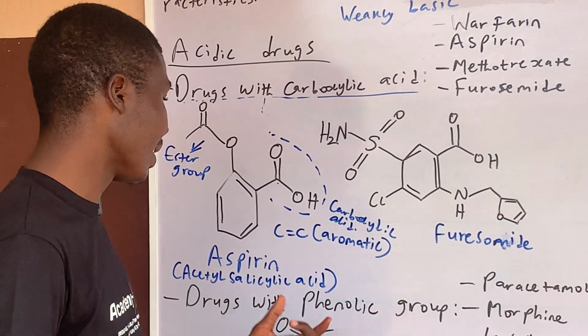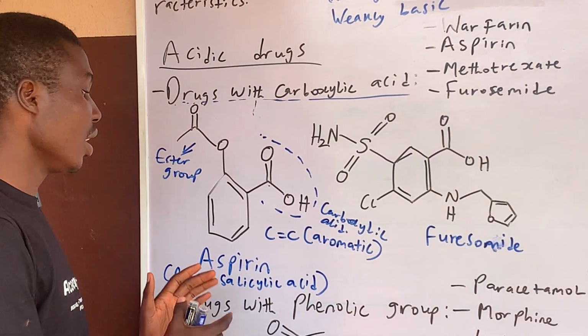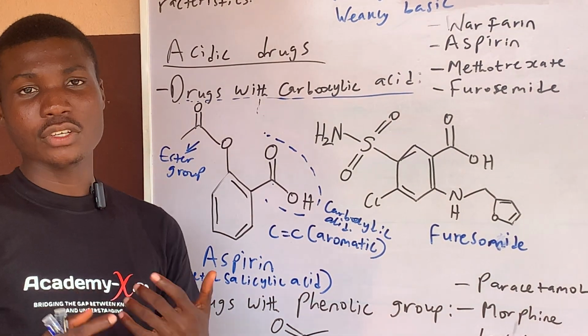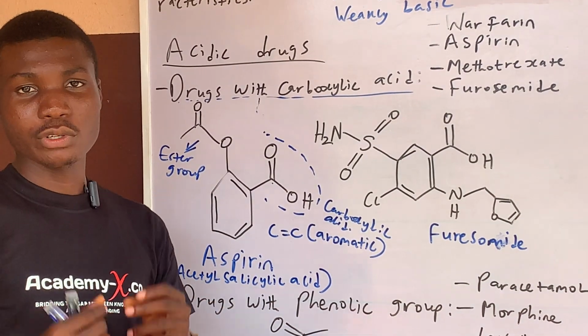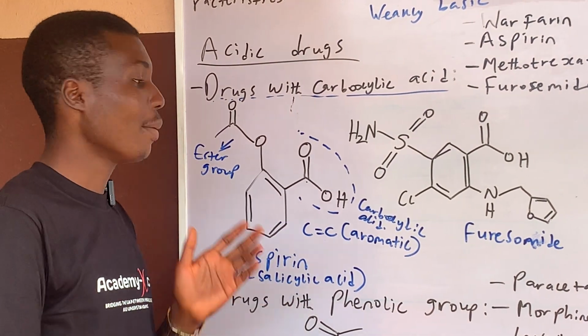well as relieve pain. So it's like a painkiller basically. So aspirin is a painkiller. It's an analgesic. It helps to relieve pain, relieve inflammations. But it also has other uses. It can also be used for thinning of blood. But as you go on in pharmacy school, you get to learn more about aspirin.